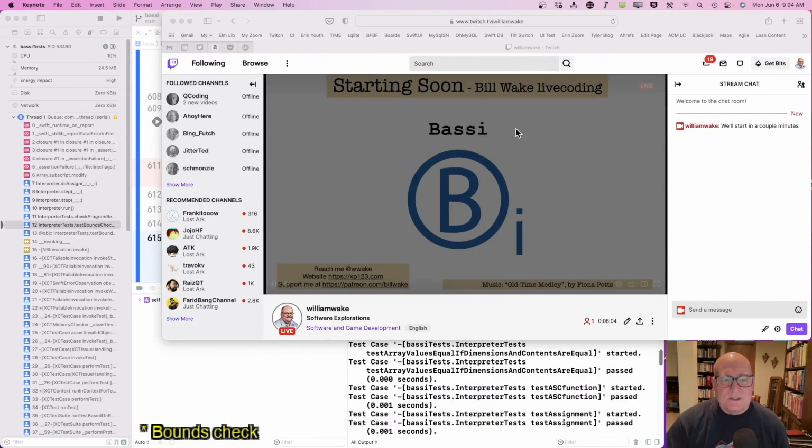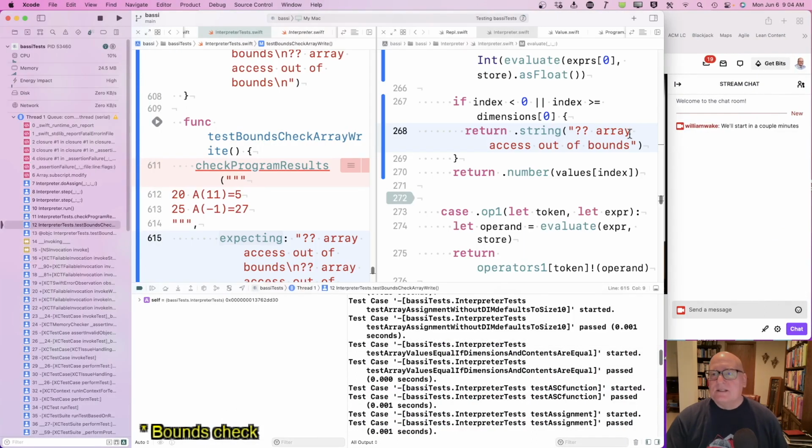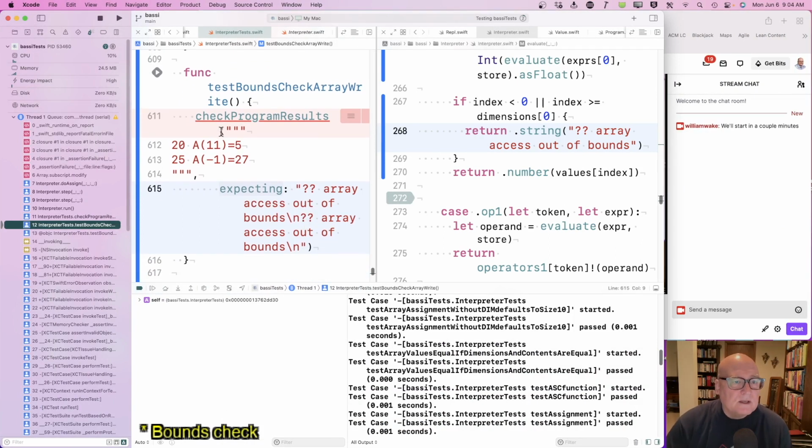All right. But like I said, we've got a little work to do first. So where we left off, let's see this test. If you don't dimension an array, it's implicitly lower bound is 0 and the upper bound is 10.